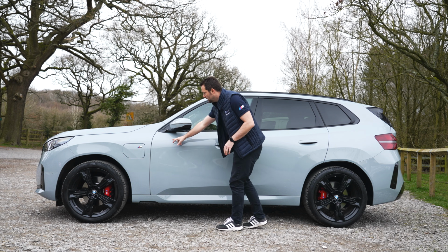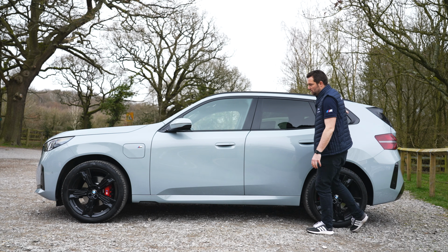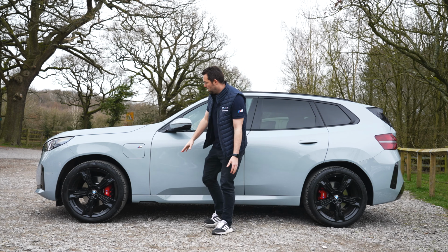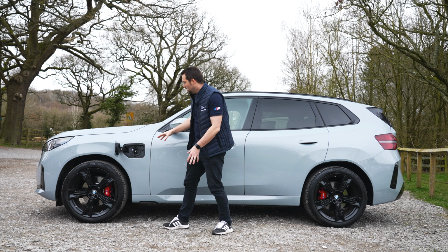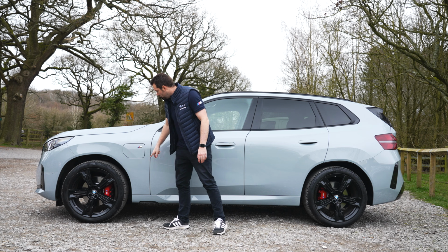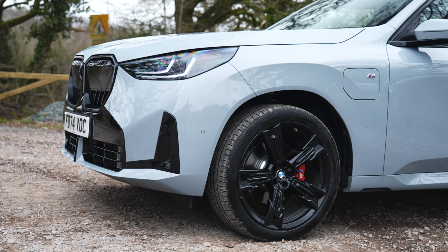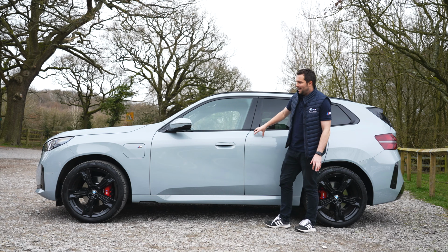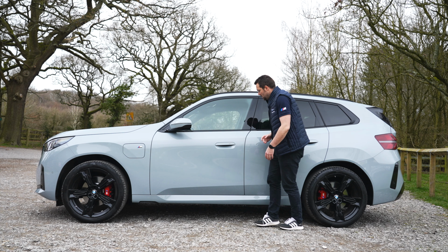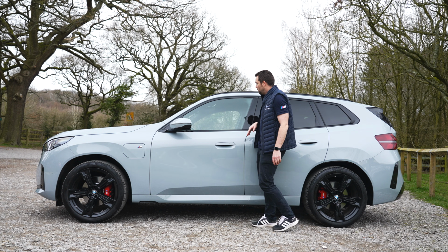So we've got the swage line, which runs the whole way along here into the Hofmeister kink on the rear of the car. Of course, we've got the charging flap here, which is only AC, no DC charging on this car because it is a hybrid. We've got an M logo on there. This car's sitting on the 21-inch black alloy wheels, which I think contrasts really well with, again, the Brooklyn grey paintwork. We've got the flush door handles on here, which are super lovely.